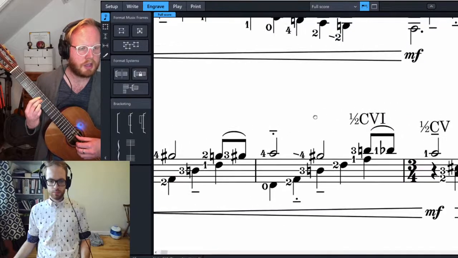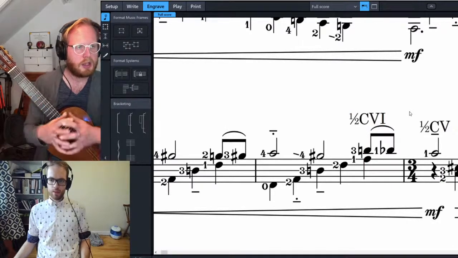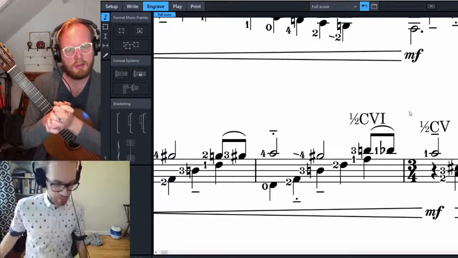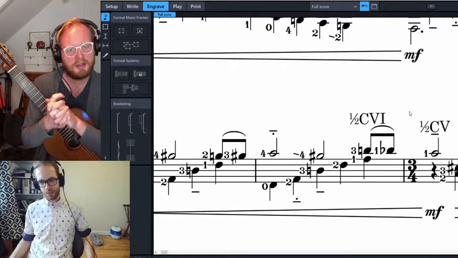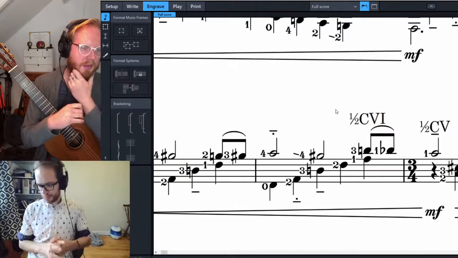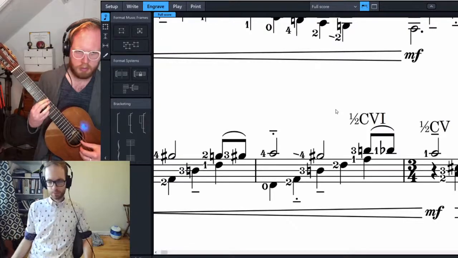You want to do half bars like that? Yeah, okay, it makes a little more sense, as opposed to. Nick Landry is asking, what software is this? It's Dorico, the advanced music notation software from Steinberg. It also happens to be, in my opinion, the best for formatting guitar music specifically.